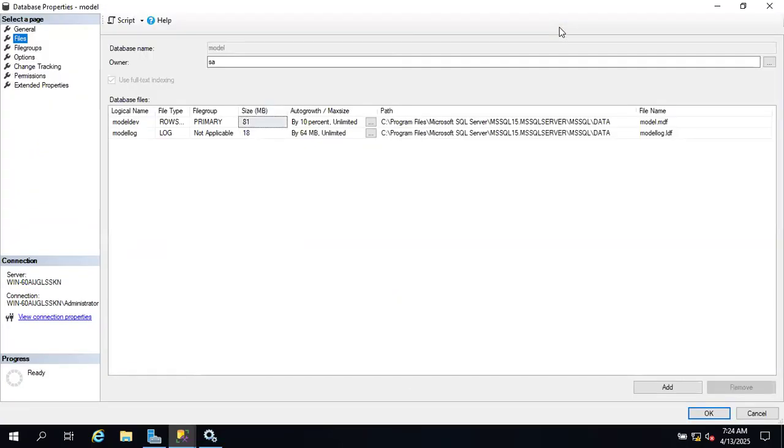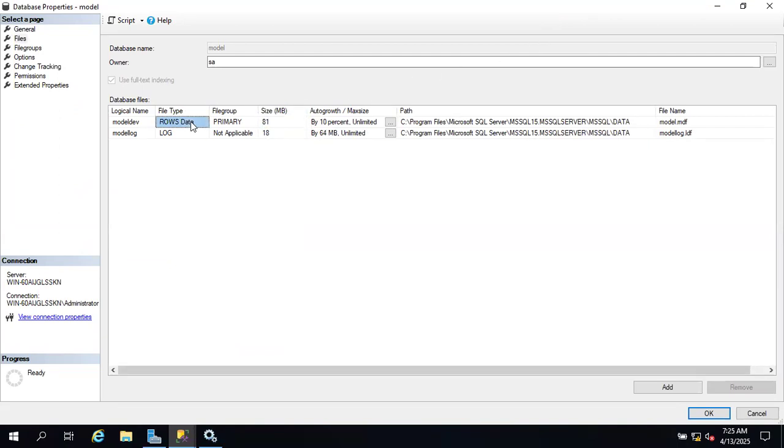For every database, as I said, two files will be created at minimum: one is the data file, the second one is the log file. This is minimum and mandatory. Without these two files, no database can survive. Remember this point, very important.